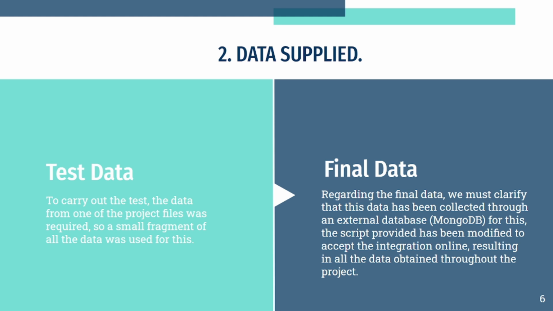For the development of the project, we have 2 pieces of information. On the one hand, the test data, which is a section of the final data, and on the other hand, the final data that is stored in an external service with Mongo. These data have a number of consumers to gather their energy consumption data.